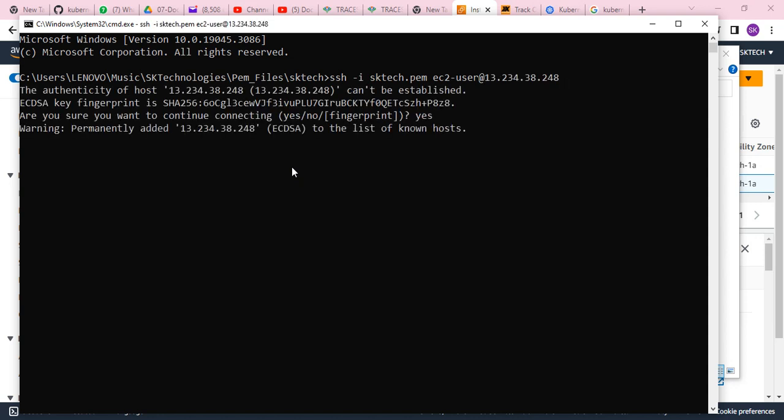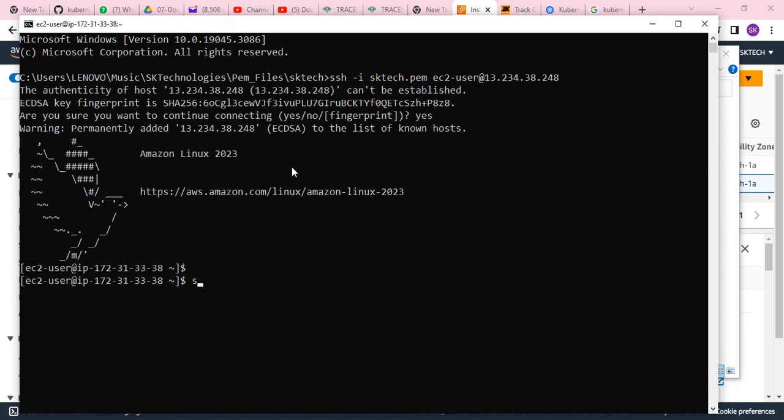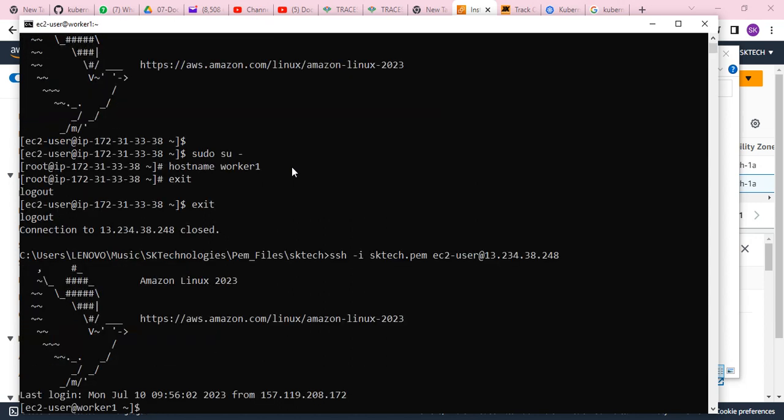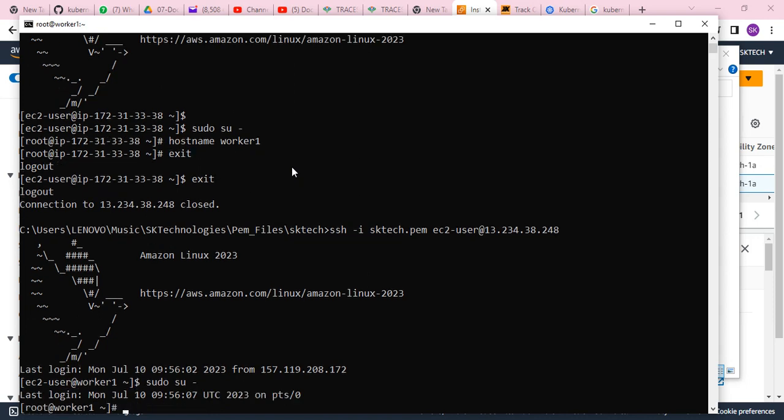Okay. So the host name is worker1. Exit, let me log in again. Yes, switch to root. So this is the worker node. Let me minimize this.